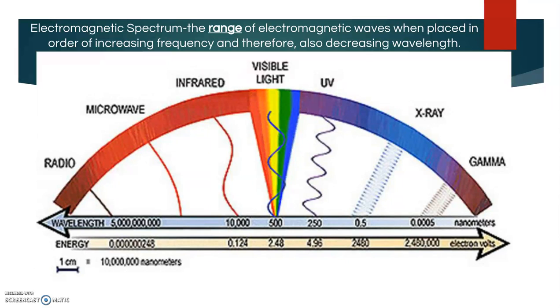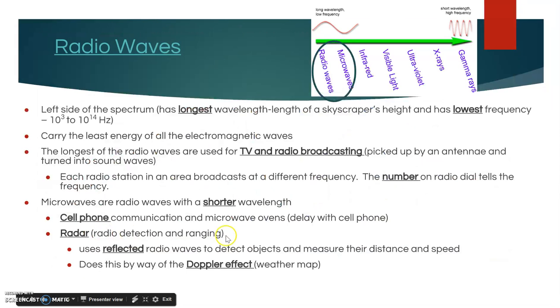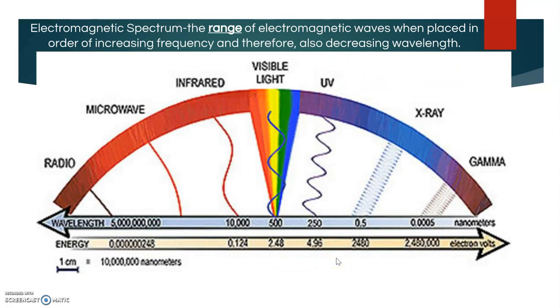And the last thing you need to know is also about the frequency. And if you notice, frequency is the number of waves that pass each second. So we can tell that gamma rays have a lot of frequency. So recapping, the wavelengths from left to right get smaller, while the energy being transferred and the frequency both increase.